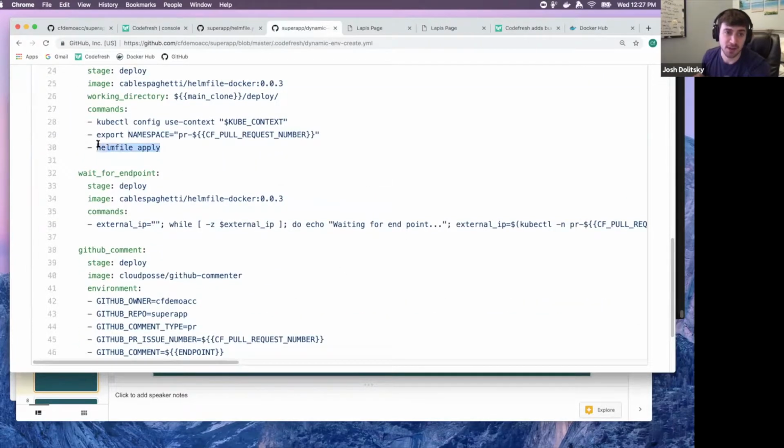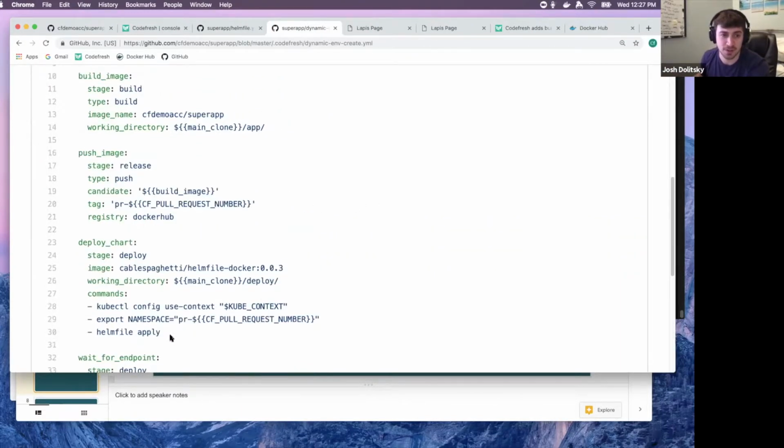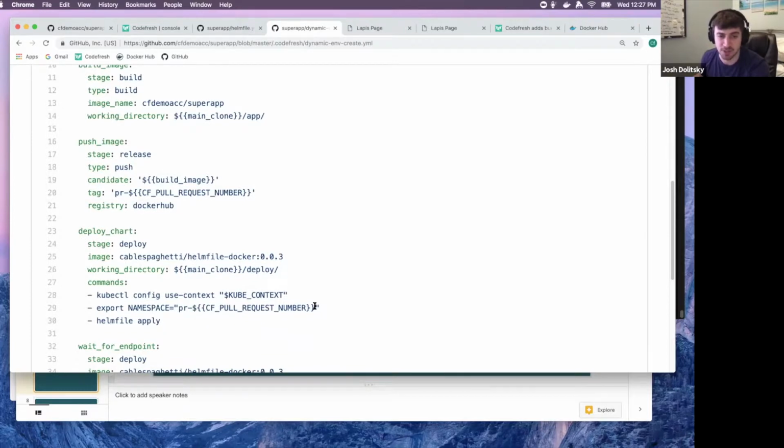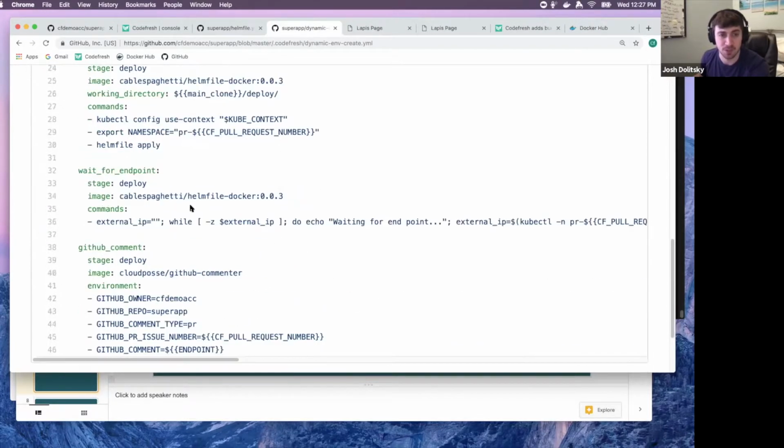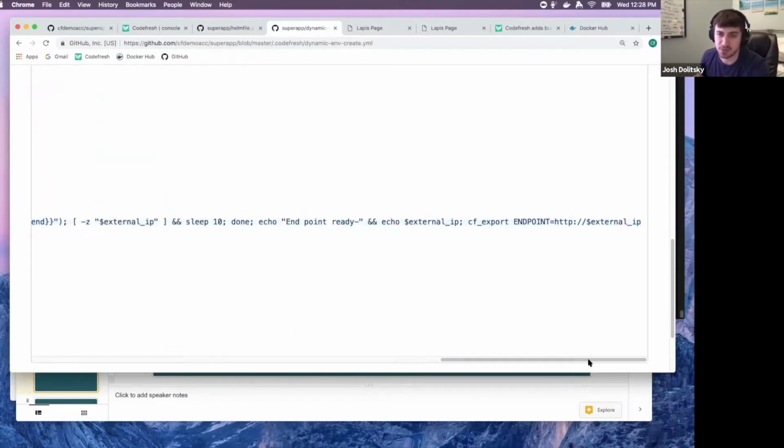Helm file apply will compare the diff between your YAML file and your Helm list output, and install the things that aren't there yet. So it's going to install this PR-123 release.